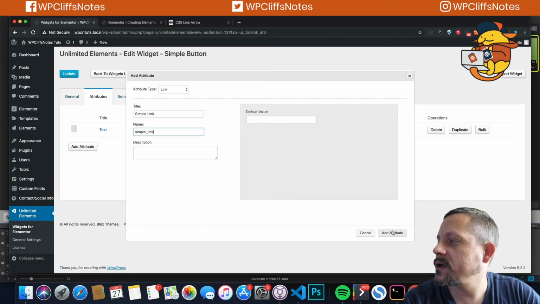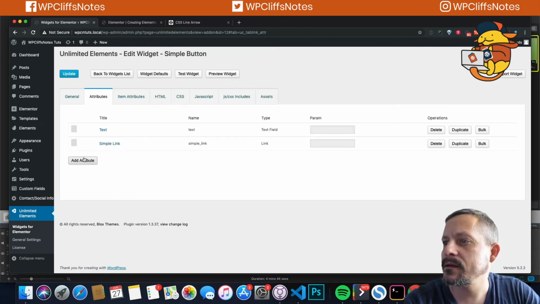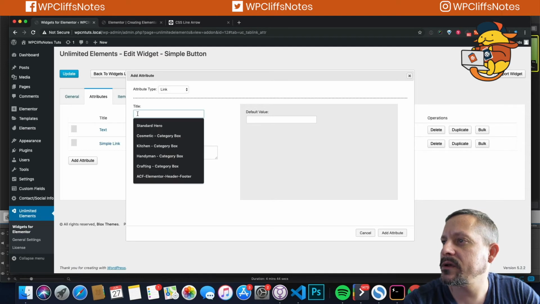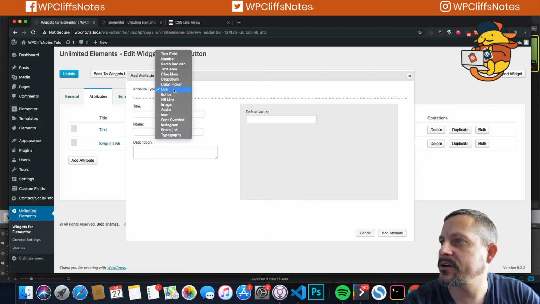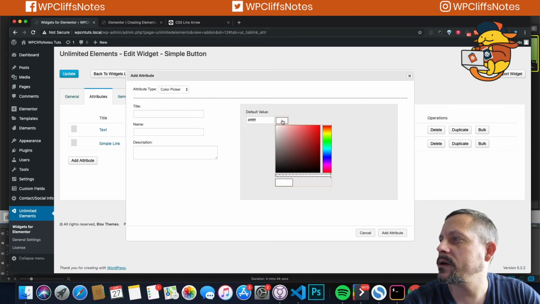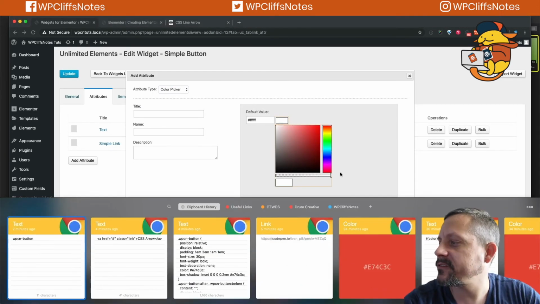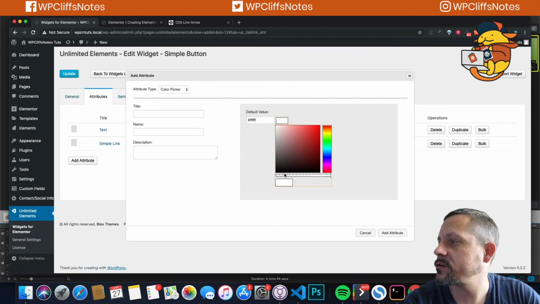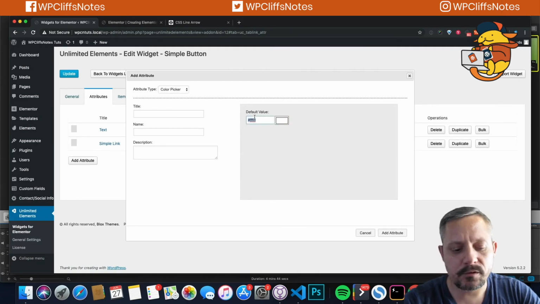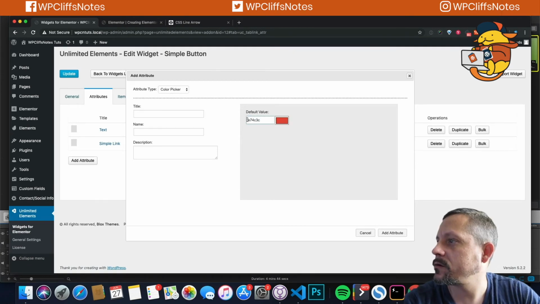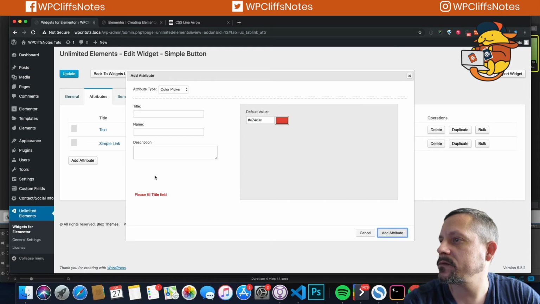Keep it as a link, and then we're going to hit add, and then we are going to add the color. So we're going to have a color picker, and I'm going to change this to my favorite color, and that is orange. So we're going to make this orange, and we are going to hit update.